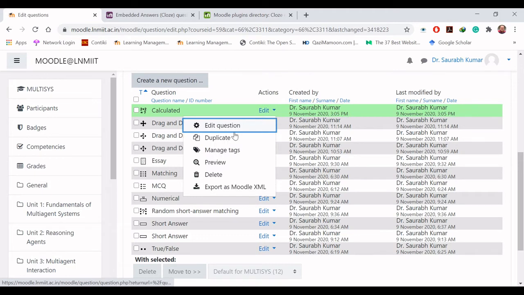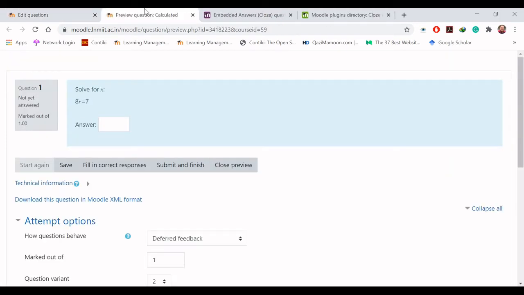What you can do is we can go and click on preview. So what it says, 8 divided by 8, x equal to 7. Now you can see that since we have utilized the text editor, your x is also in math mode. So 8 divided by 7, 7 divided by 8. So what is the value of 7 divided by 8? 8 nines are 72, so 8 8 64, so 8 point, let us suppose I say 8.5.